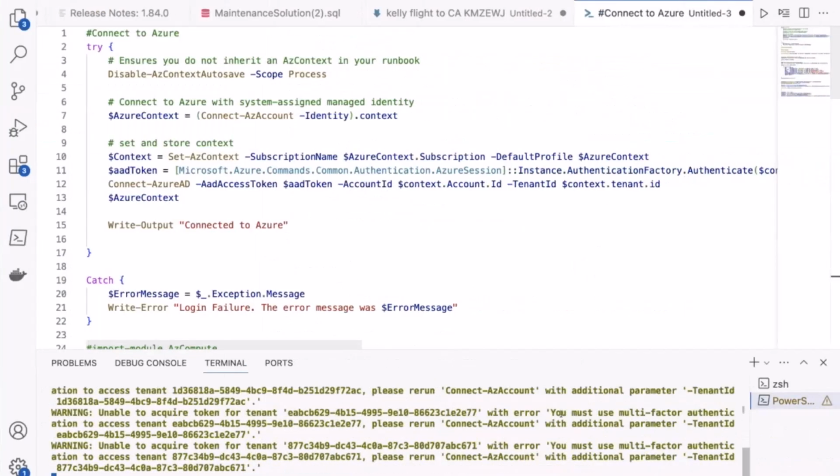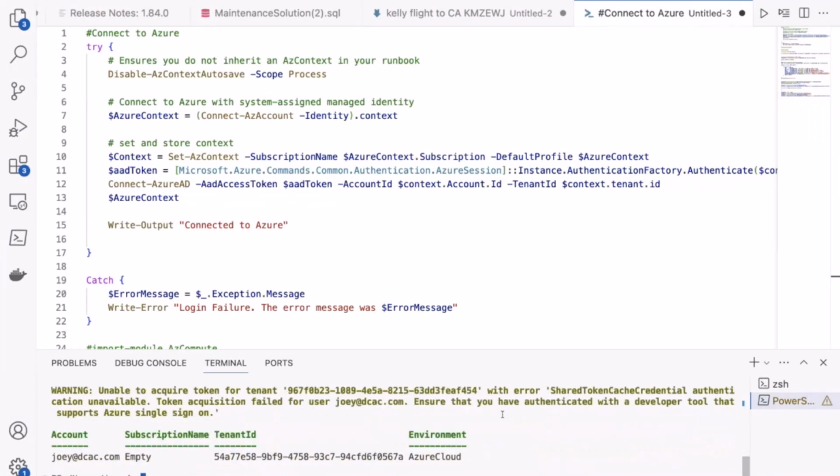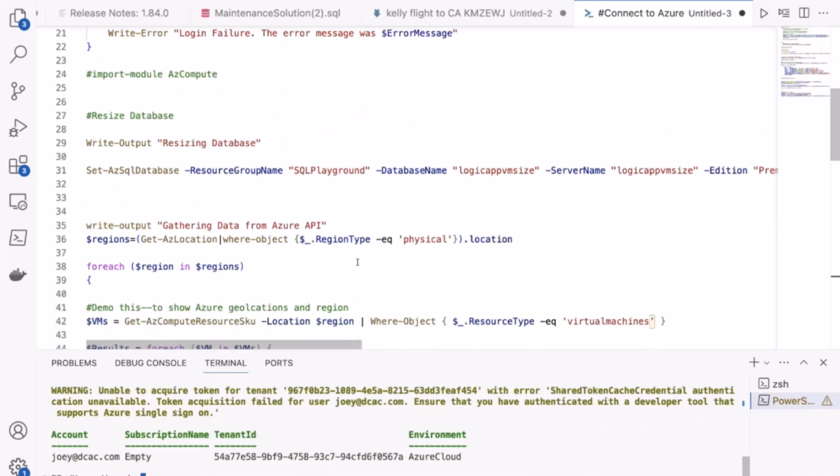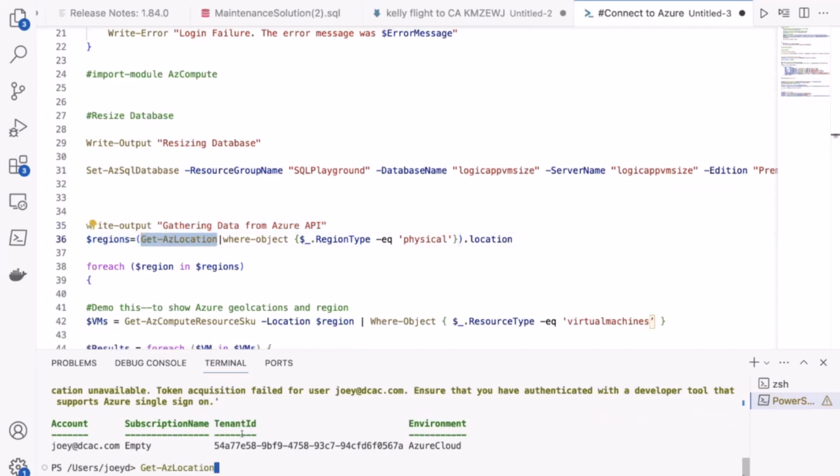And you're going to see a lot of messages because I have way too many clients. The command I wanted to run first, just to show you, because this one's kind of weird, doesn't really depend on me being authenticated. I just need to be connected to Azure. So if I do Get-AzLocation, this is going to return a big list.